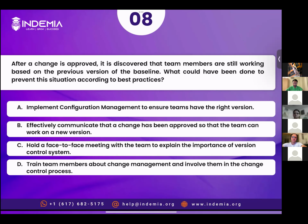It's just one of those things where I felt it's trying to make cross-functional members and give them the breadth of knowledge they need so that they can come up to speed on the process as well. Ultimately, I'd say a knee-jerk reaction would have been to effectively communicate. Absolutely, you should effectively communicate. But in the answers, it was an opportunity to make the team members more aware of what goes on during the process. So that's why I landed on option D. Face-to-face meetings, yeah, you can have that, but you're just letting them know, which is a good option, but bringing them into the process really sticks with team members.